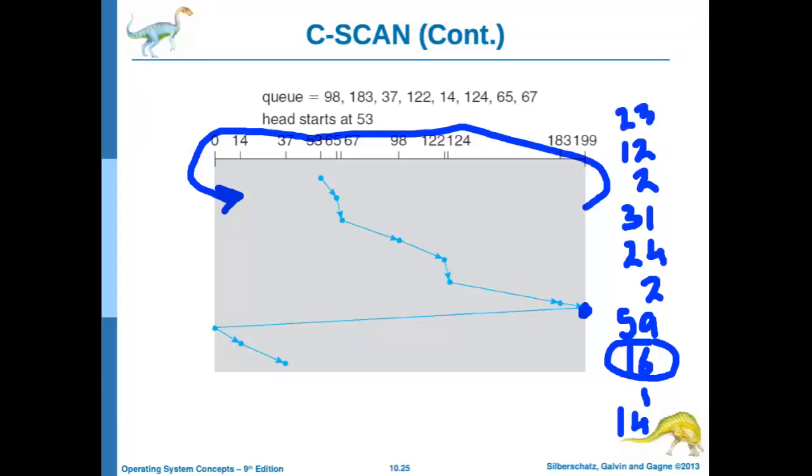So here just two overheads are there. One is 16, because the highest cylinder number that we have serviced is 183, and to go to the other end, 183 to 199, 16 movements are required. And then to go to the beginning, because the nature of this disk is circular, because in those situations only this kind of algorithm is used. Okay. So this algorithm is C-scan.